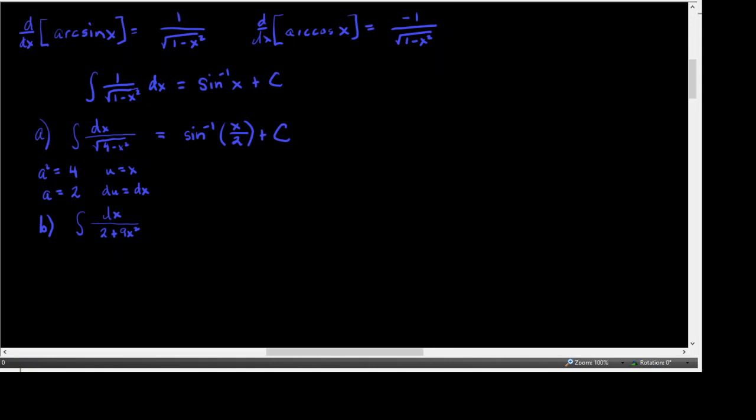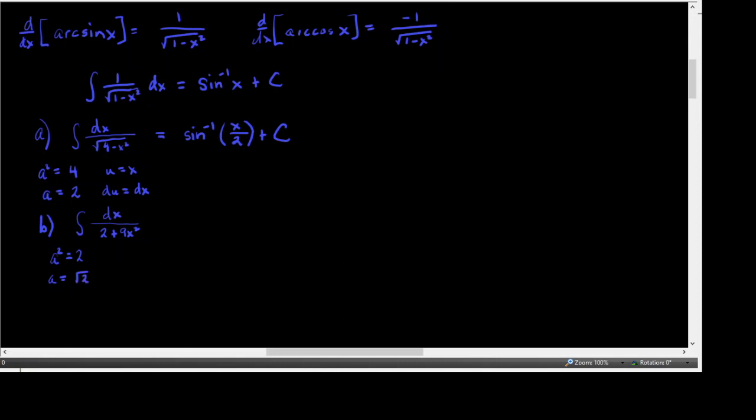Now for that one, be careful. A squared plus u squared and u squared plus a squared are identical. So the number could appear first, as the formula says, and this problem has, or it could appear second, and because it's addition, the order in which you write those would not matter. So it does not have to be number plus u squared for this to work. Okay, so our constant here is 2, which means a is the square root of 2.